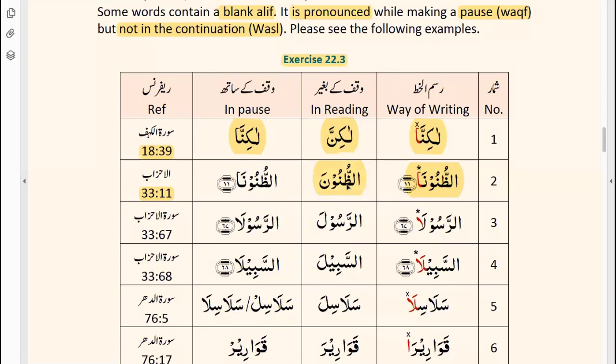Okay. Azunu. Good. Azununa. Good. Well done. Azununa. Very good. And this one, how would we pronounce this? Azununa. Very nice. Excellent. So you can see in the continuation, it's the alif zaida. We don't pronounce it. In a waqf, we do pronounce it. Okay. Jazakumullah. Thank you for your help.